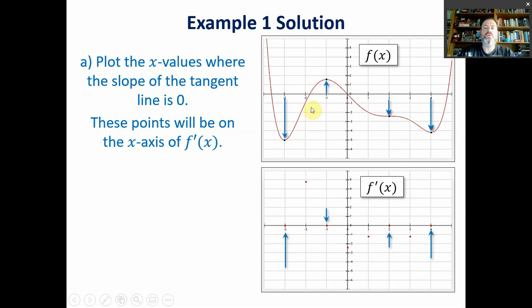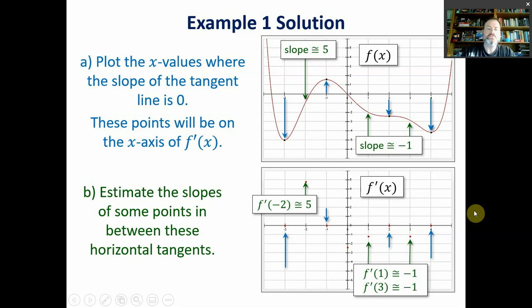Next, you fill in the points in between those points. So here, for example, at -2, the slope here is about 5. So you plot the point 2, 5. I'm sorry, -2, 5 on the derivative graph. And here at 1, it looks like the slope is about -1. So you plot 1, -1 on the derivative graph. So you don't need a lot of points to do this. You only need to find a few of them. Just sort of take where the slope is 0, find a couple points in between, and it just allows you to get sort of a picture of what the derivative graph will look like.